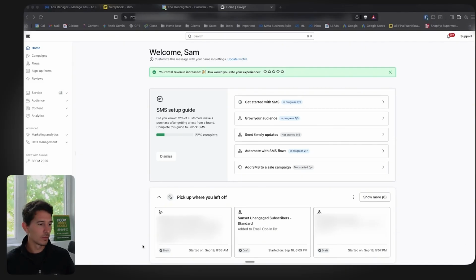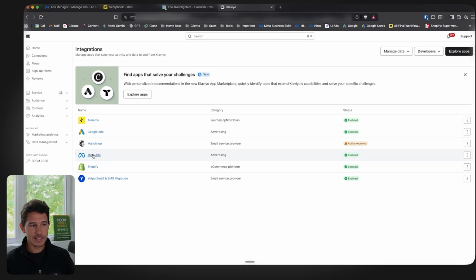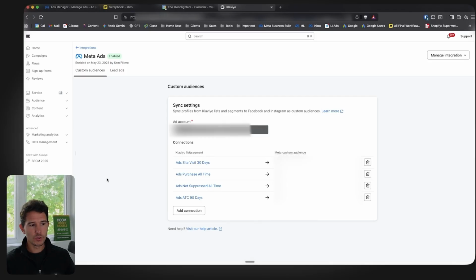If you're in the Klaviyo platform, first things first, you're going to need to install the Meta Ads integration and any other platforms that you might have. Once you're in and once you create this integration, you're going to see settings within here that show your lists. Now, before we get ahead of ourselves, what you actually need to be doing in here is creating these Klaviyo lists, and then porting them in to Facebook. As you can see here, this is a few lists that we've already set up for this account. These are actually the most important ones, but you can go well beyond this based on your brand's needs.